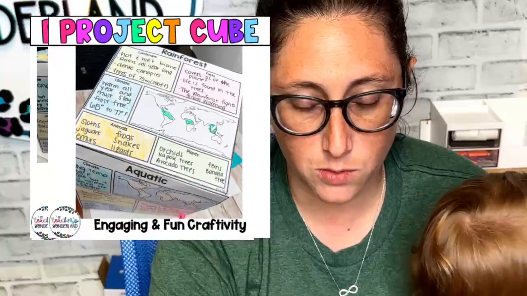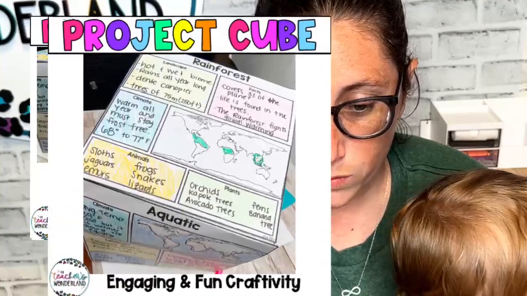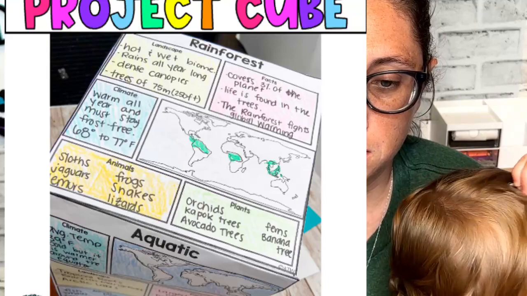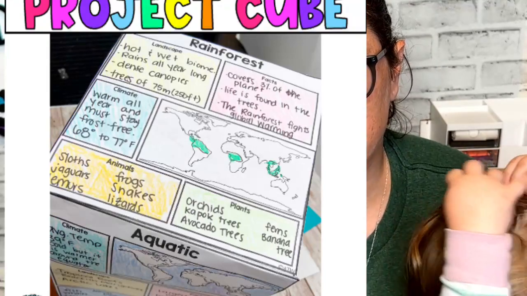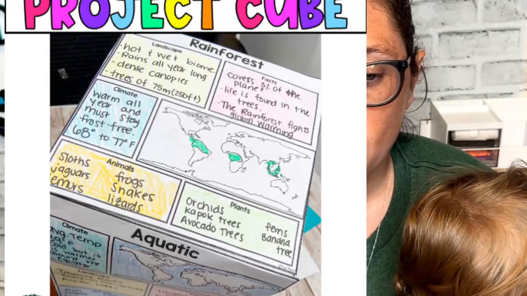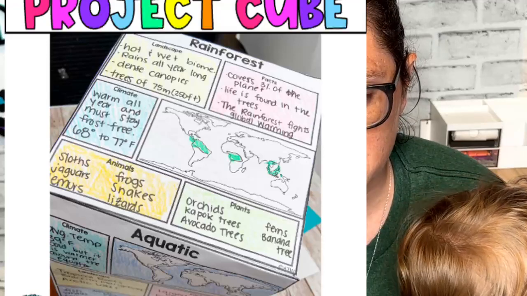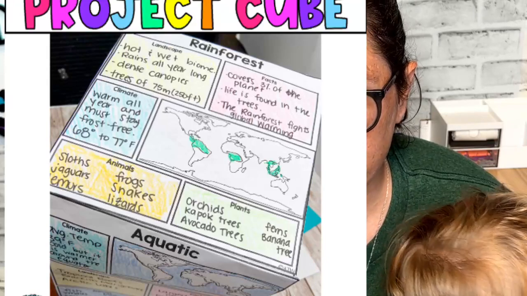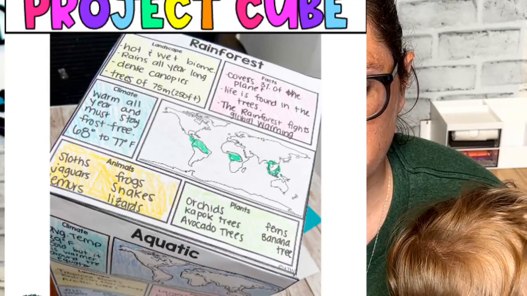Another picture I have for you is just like the top. So this is how we did it when we did it based off of the one specific biome. So instead of saying like, tell me about the plants and all of them, we actually have the biome here. Here's the landscape. Here's the facts. Here's the climate. Then we have an earth here to show where it is located. Tell me about the animals that are found there and the plants.